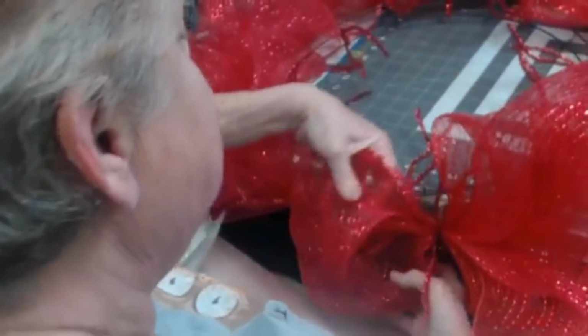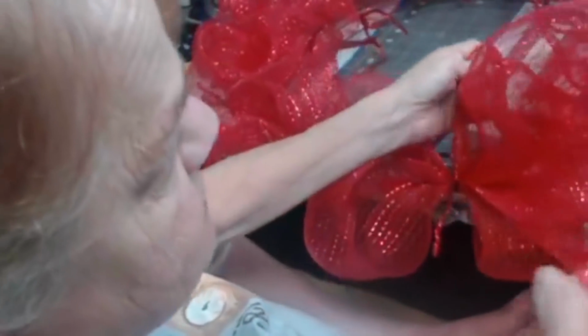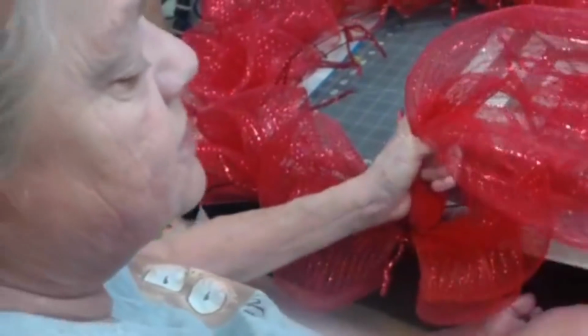All right. Now we're around the bottom of the ring, so we're going to transfer. I don't like to cut, so we're going to just transfer up to the top. And to do that, what I'm going to do is just grab a piece. Grab this. I'm going to pull it on my mesh roller a little bit.